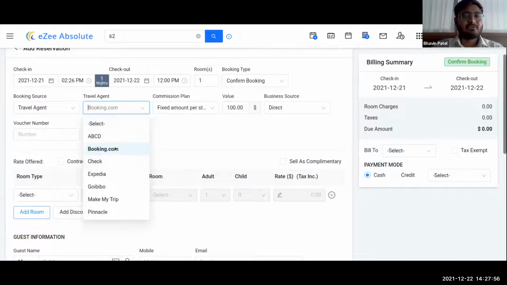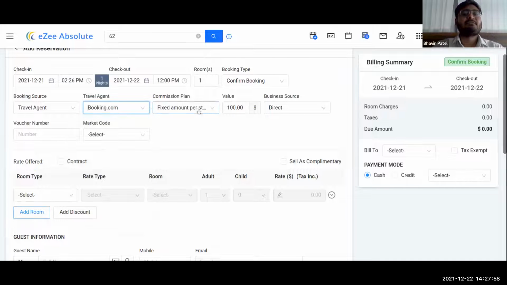Let's say the travel agent is booking.com and I have a fixed commission as well, $100 per booking, and the system will start picking this commission plan automatically based on the way we have configured the travel agent. It gives me the flexibility to input the voucher number also if I want to add a booking.com reservation manually in the system, which usually does not happen. For business source, I can select booking.com also from this list and process the reservation.